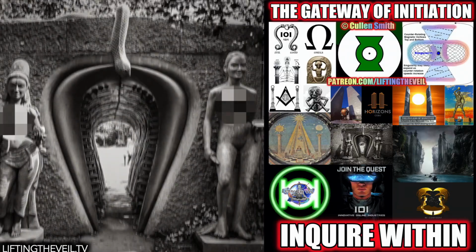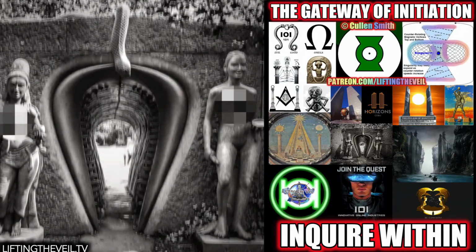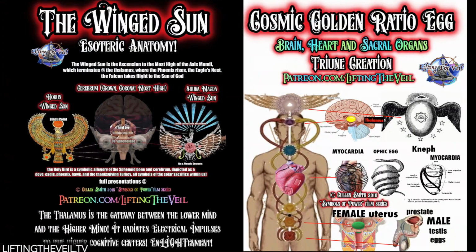Again, the Ark, the spark, the covenant between the two hemispheres, between the two polarities, the gateway, the Sphinx, the two sphinxes of the wings of the cherubim, as we covered back in Symbols of Power Part 2 once again. So, again, this is represented by the ancient Egyptian winged disc, the winged sun, which holds directly between the two Kundalini serpents, which is the very symbol, the ultimate epitome of the symbolism of consciousness and enlightenment.